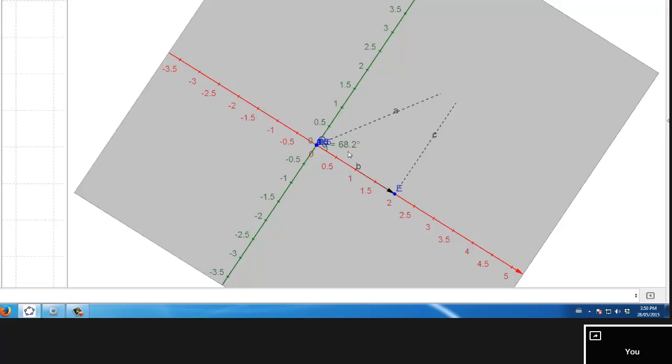To do the y-axis, all I have to do is use the y-coordinate and the hypotenuse, and do the exact same thing. And for the z-coordinate, once again, I just have to use the z-coordinate and the hypotenuse to find the exact same thing. So that's finding those direction angles.